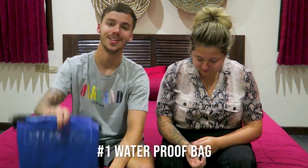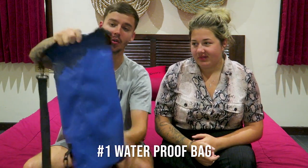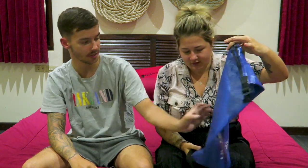So this is our number one — it's a waterproof bag. You roll it three times and then do the buckles up at the top and it makes it waterproof. We're constantly in island valleys because you can never predict the weather, and it's really good for any water activities or boat trips. When we go on a cruise or a fast boat we pack our essentials — camera gear, phones, money — in this bag, because you don't know how they handle your bag, and there's times we've seen a bag fall into the water.